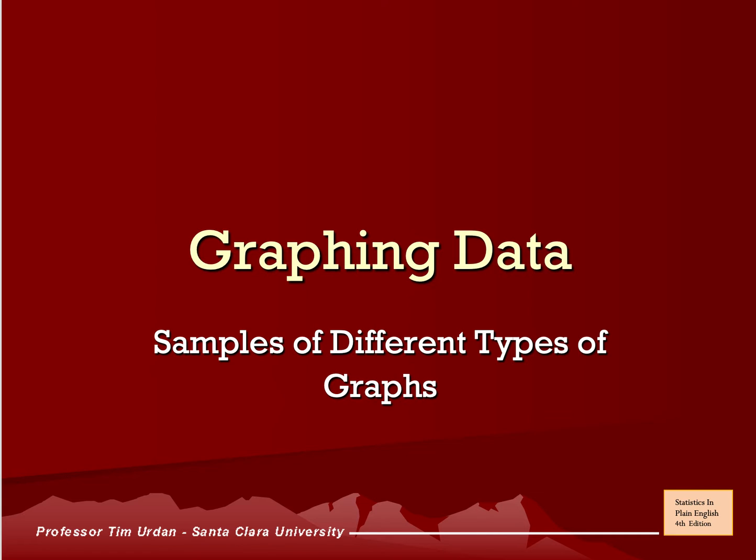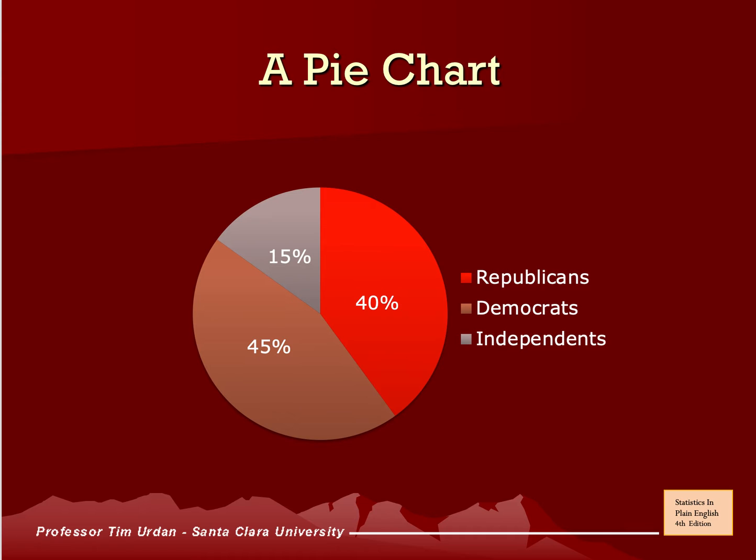And the last thing is we're going to look at some graphs of data. So graphs can be done correctly or incorrectly, surprisingly. A pie chart is going to be used when I have categories. So pie charts are used with categories. Specifically, they're used when I want to compare categories of one to another. So if I want to compare how many people are Republican, Democrat, or Independent, a pie chart is a good choice because the percentages give me a really nice comparison. And the way the colors are used is a great comparison. So this is really great for qualitative data that's going to be very categorical in nature or nominal.